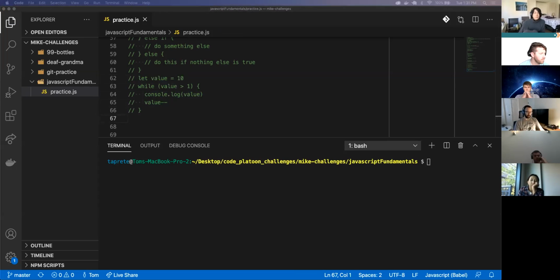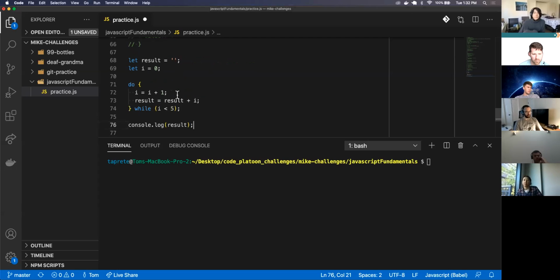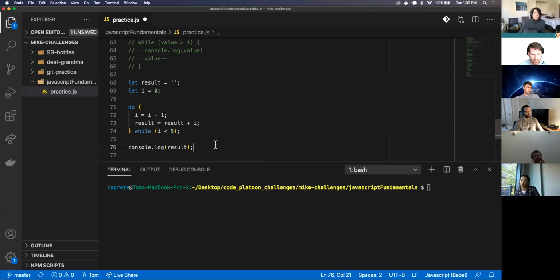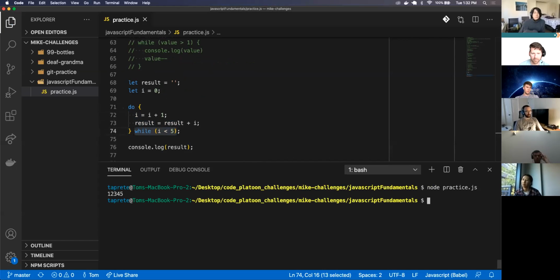So it runs that, then checks the condition, and then continues to run it if the condition is still met. It'll execute that do block one time before the loop ever begins, and then it will start evaluating the condition and continue to do the things in the do block.